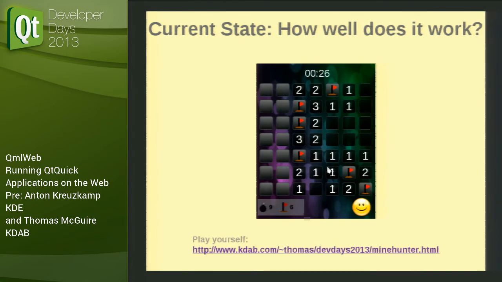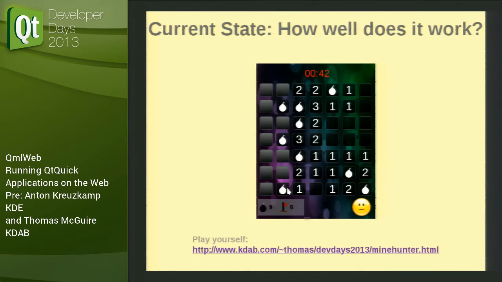This is of course not exactly the same demo we have for Qt 4, where we had Minehunter as a demo for QML, as at least currently no particle system is supported in QML Web.